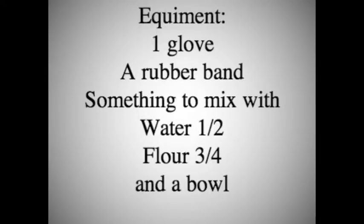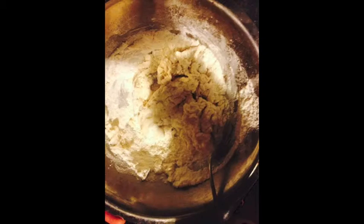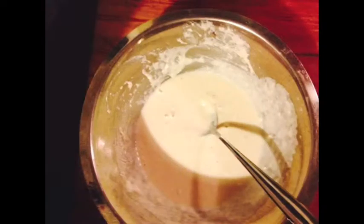Equipment: one glove, a rubber band, something to mix with, water, flour, and a bowl. Firstly, rip all the paper into shreds. Add your flour into the bowl. Add your water into the bowl and mix it up until smooth.